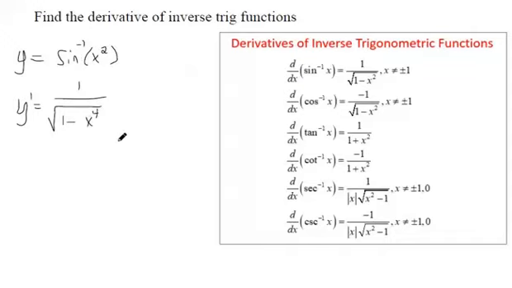Okay. And then we also need to multiply that by the derivative of the innermost function, like we said. So the derivative of x squared is 2x. It's the chain rule happening. So the biggest thing when you're doing the derivative of inverse trig functions is you got to remember the chain rule. Okay. And so that's probably pretty good. I'll look in the book to see if there's any way they wanted to simplify it.